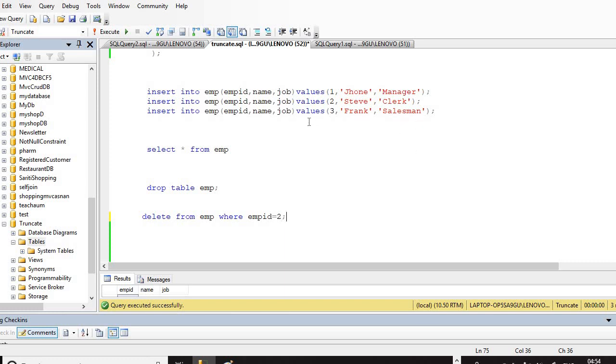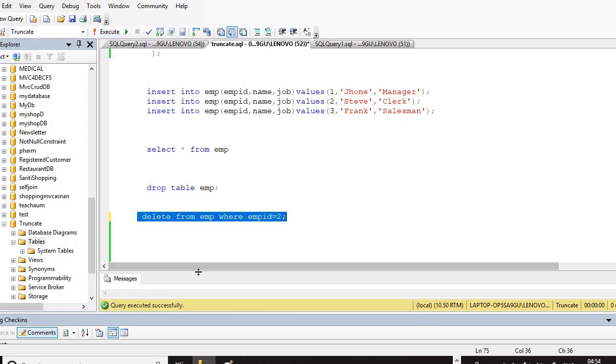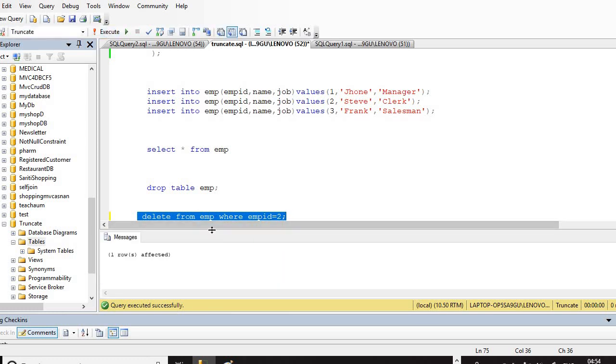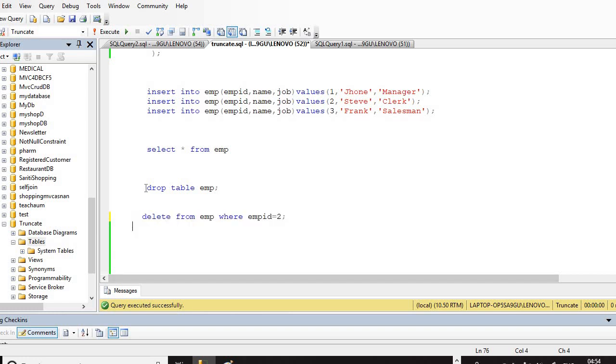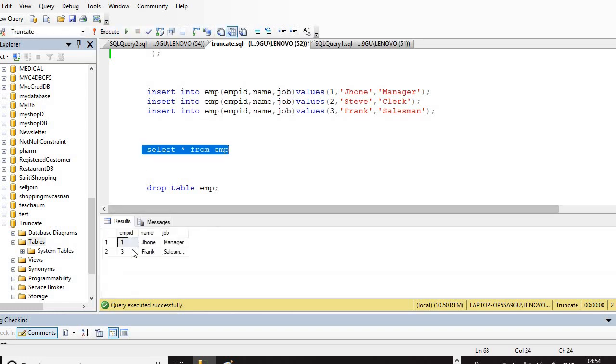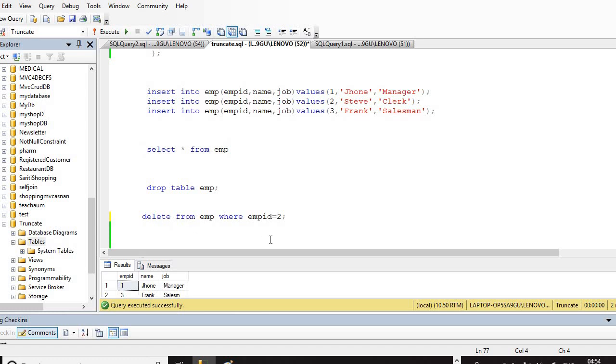So we try to delete this record having emp id 2 and the row gets affected. Now this second record is deleted.